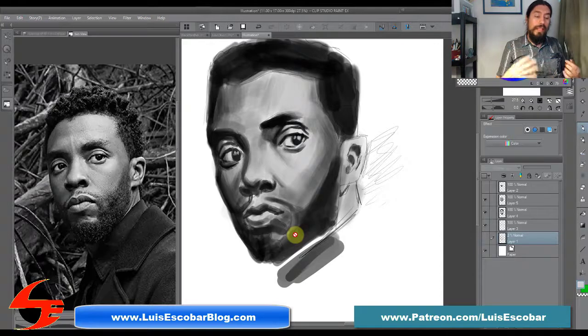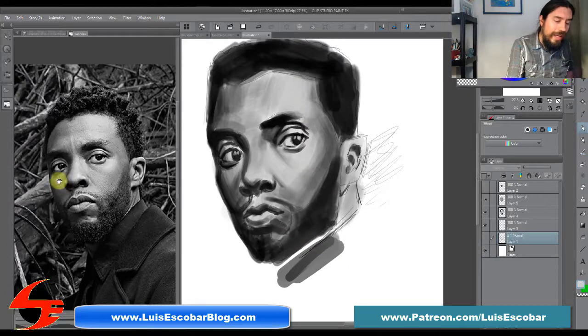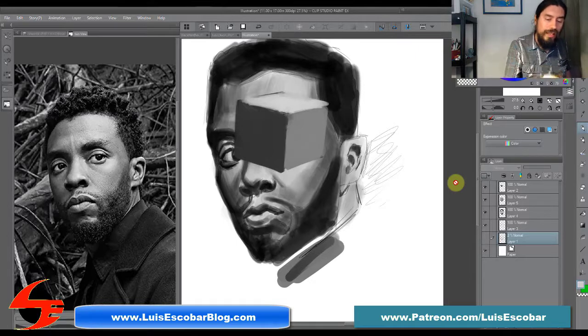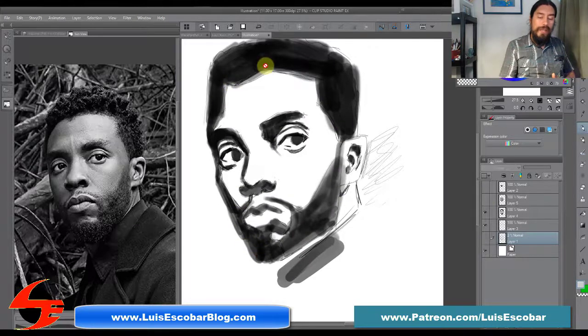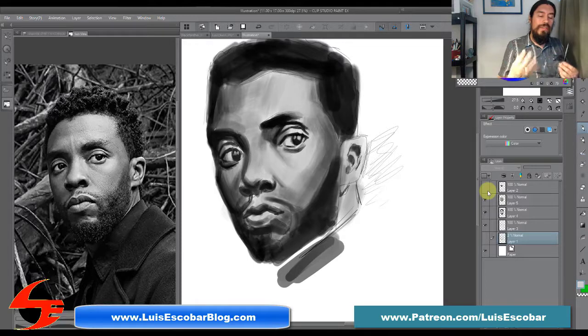I hope this has been helpful for everybody who has that problem where you're like, my stuff looks kind of cartoony. Well, it's in part because you want to have a very similar value structure, as close to the same values and the same value changes as your source material. You're trying to actually capture that kind of value design, and you're trying to do this painterly thing on your final, and if it's too linear, and if you're too afraid to break these things up into light and dark, into a light area and a dark area, then you're not going to get something that feels natural.